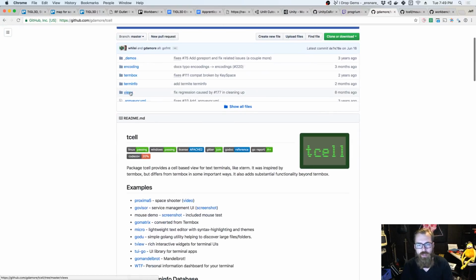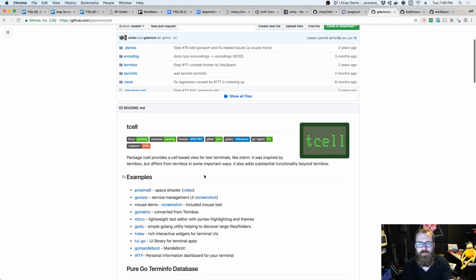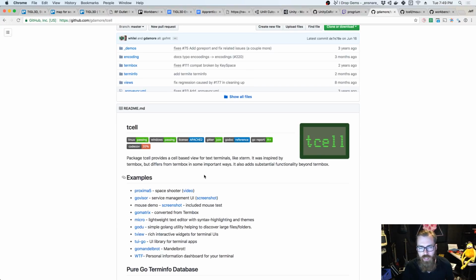Tcell, if you're not familiar, is a Go library that gives you primitives for building UIs in the terminal. It uses terminfo and does a lot of tricks to let you do dialogues and all kinds of components, and even mouse input.